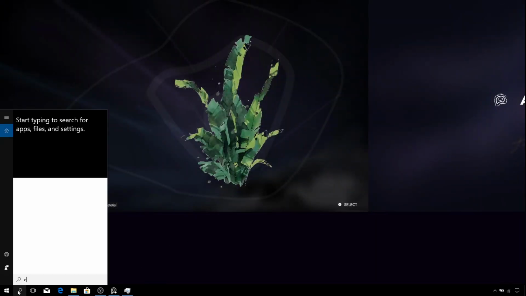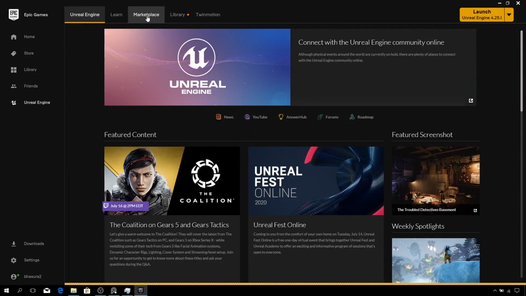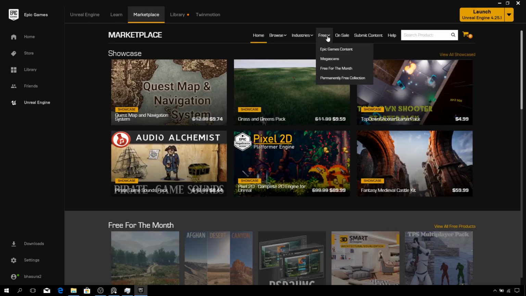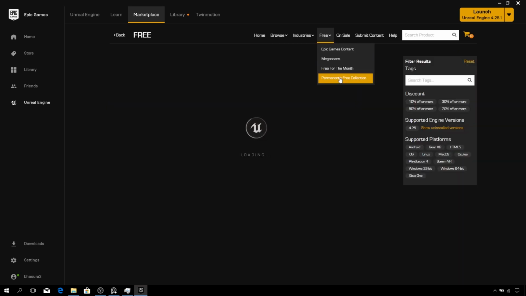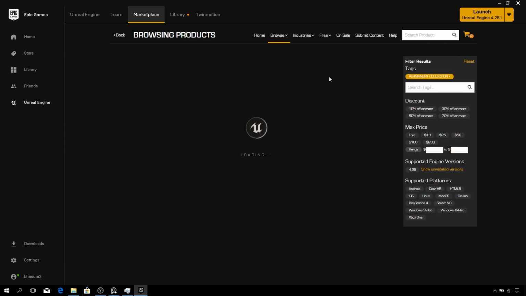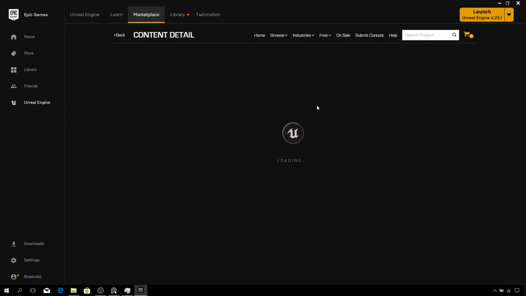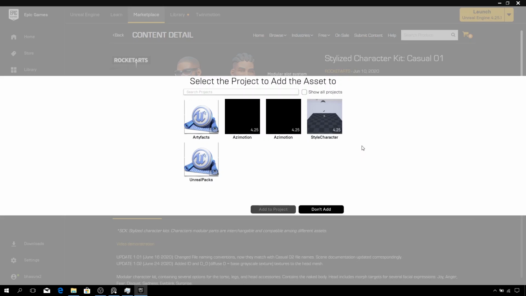Now I can go to Epic Launcher and Marketplace. Permanently free collection, free collection, and select a character pack and add this to project.